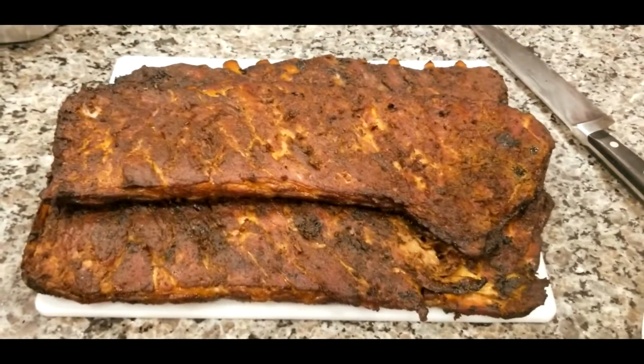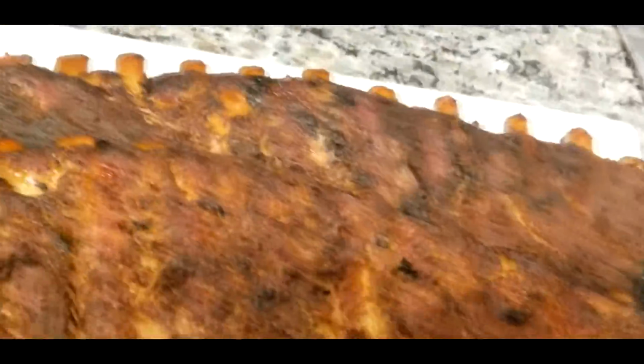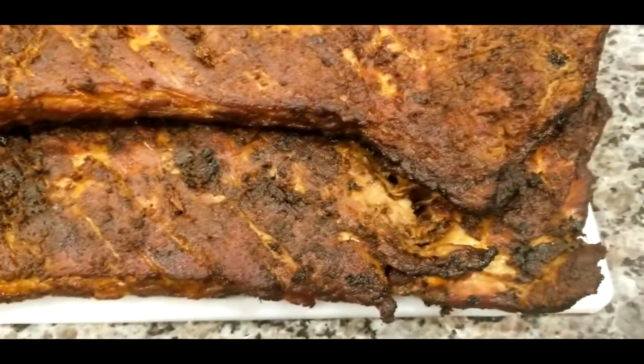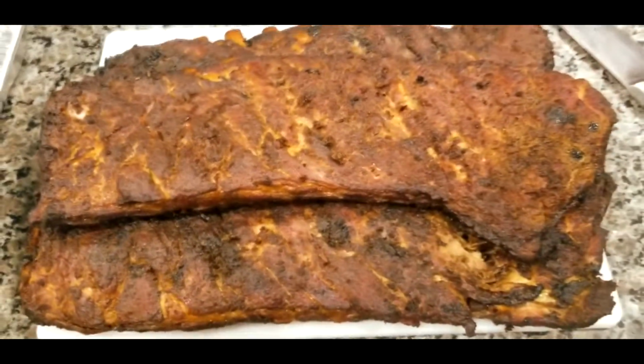Look at that. Big difference from earlier, huh? Look at that. Nice and seasoned. Nice and even. Huh, Lady T? Watch, she'll come over trying to eat them. Look, my son over there trying to get some meat. What you doing? Oh, man. But yeah, about to cut them up.